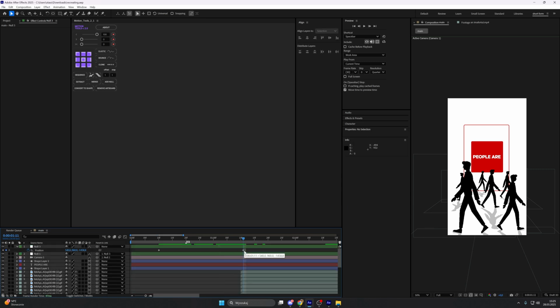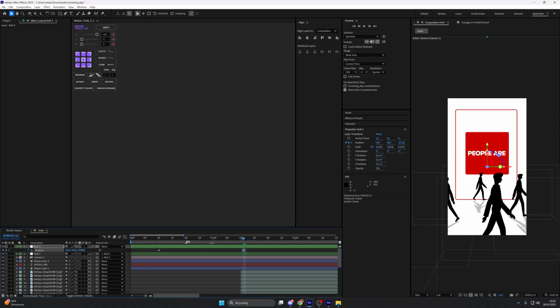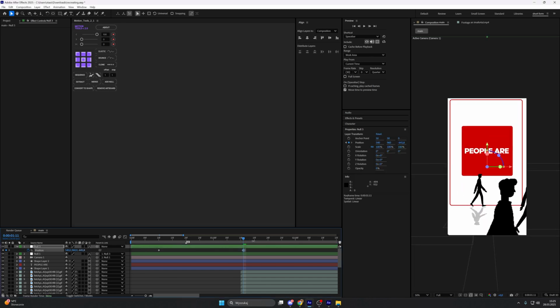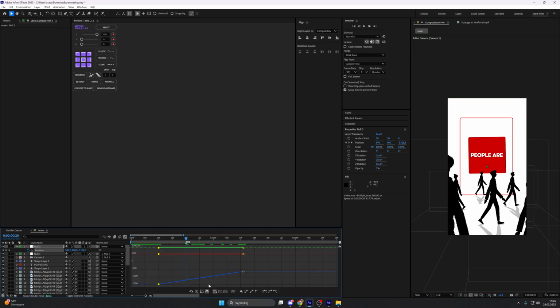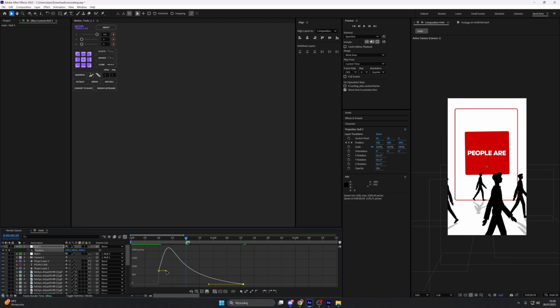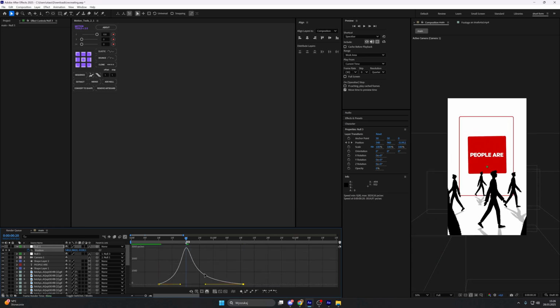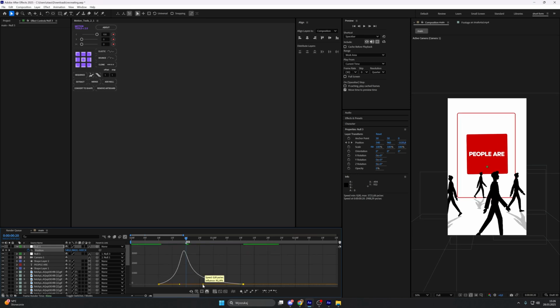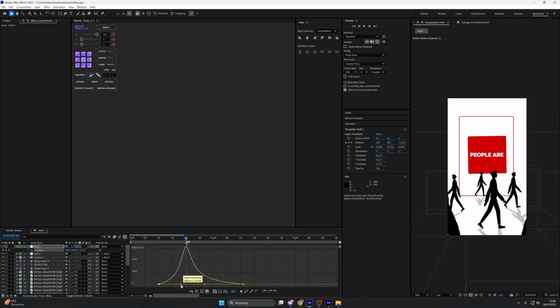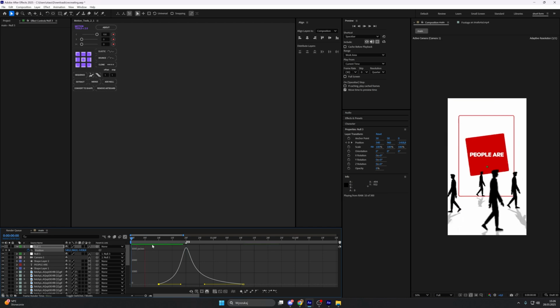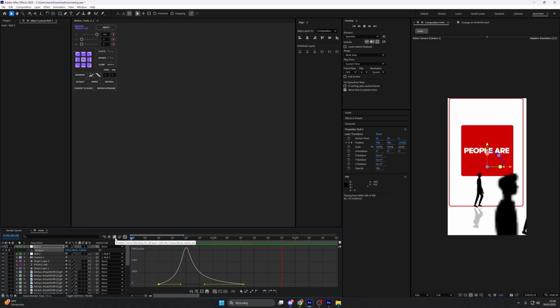Now let's go to second keyframe and let's zoom this at second keyframe to probably something like that. Now let's go to our graph editor, and as I said before, our peak for this movement is going to be exactly on this mark. So we need to create a graph that is going to have a peak exactly here. I'm going to go with something like that, or maybe not so sharp. Okay, something like that should be perfect. You can check how it looks like. Okay, exactly as we want.